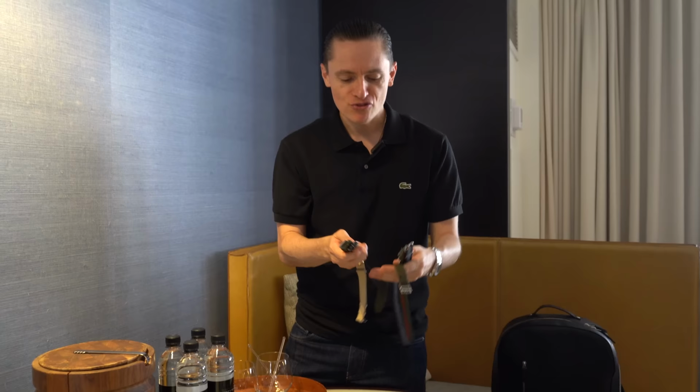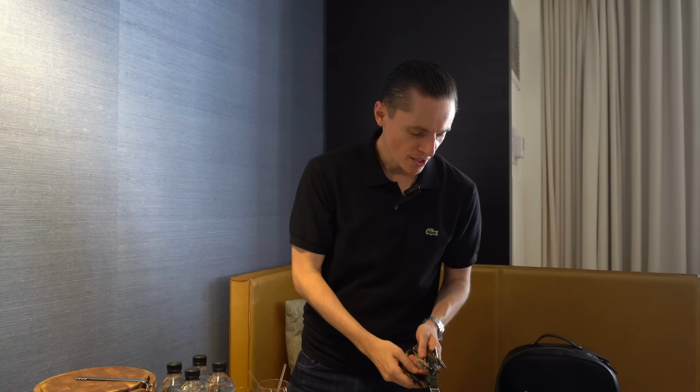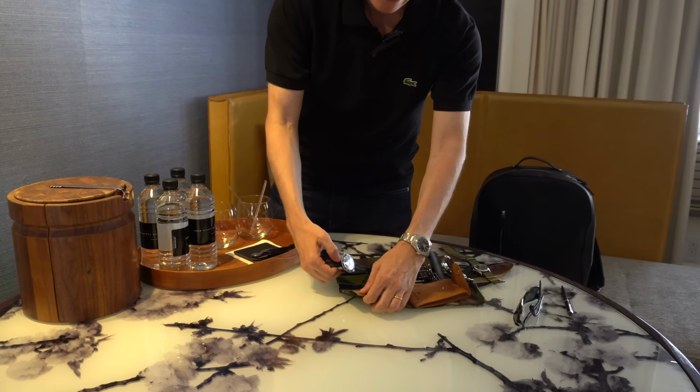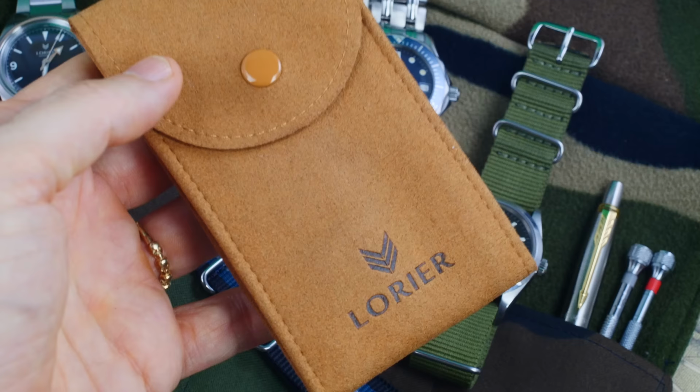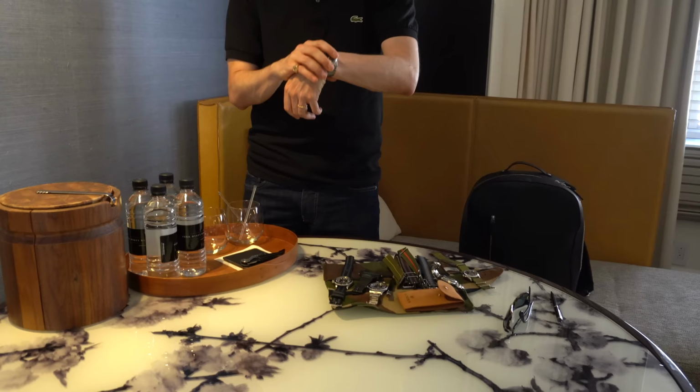Naturally, a whole bunch of straps, mainly Wrist County Watch Club, the Malone straps, depending on my outfit. I should have worn the NDC for jogging this morning. They're all water resistant. And of course, my Valor, which I co-designed, the SOE. I really quite like the olive with the red. I might change them out in a moment. But the case is an NDC with the soft interior, which is really handy for cleaning it when it gets a bit grubby. So four in here, and then one in the little suede pouch that comes with the Laurier watch. I'll put that in my pocket, a bit like my Unico. And then obviously one watch on me.